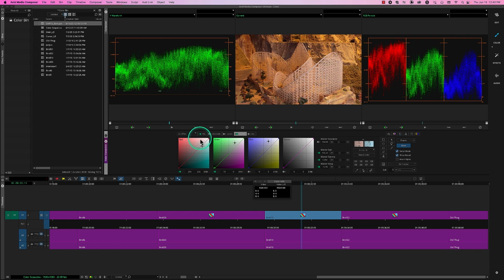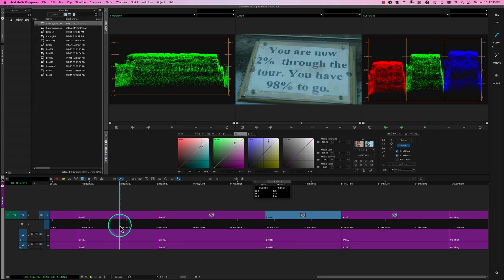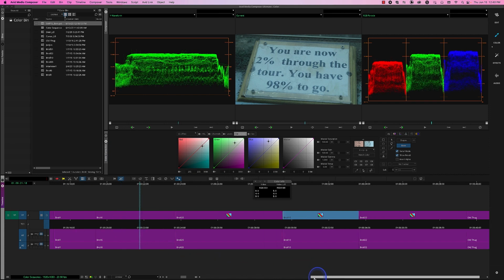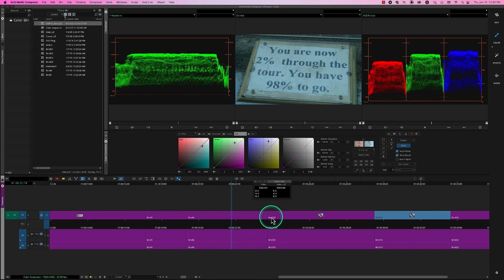So here we can say, okay, we want the reds. So let's take a look at another image here, just for example. We're going to go back to this and see it as though it were in its poor shape that it is. So here we're going to do the same thing with curves.